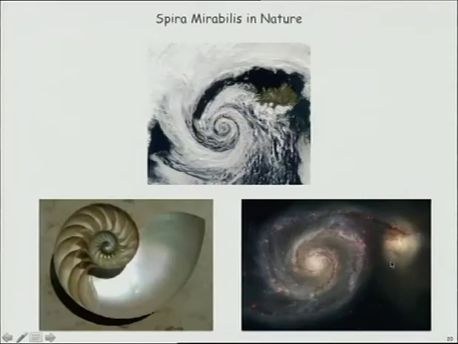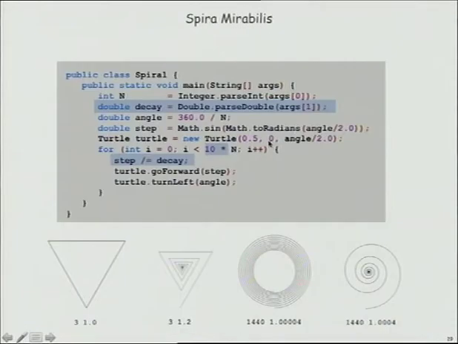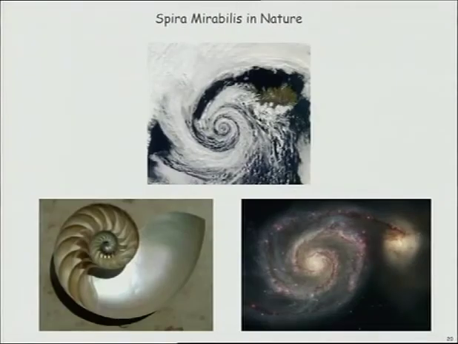And apart from that, the interesting thing about them is that they appear in many places in nature. For example, here they are in a storm. You can see them. There is some animal and there's a galaxy, and they appear everywhere. And I encourage you to read a bit more about them when you see them. Here I've just written code that would be able to draw them using turtle graphics.